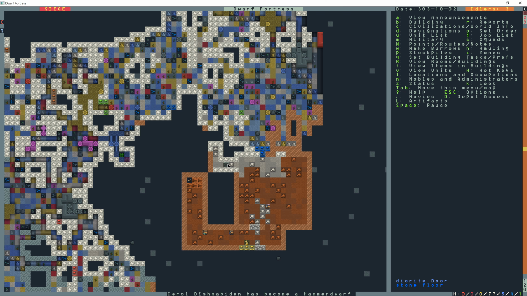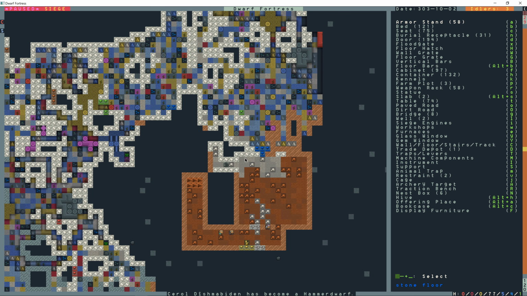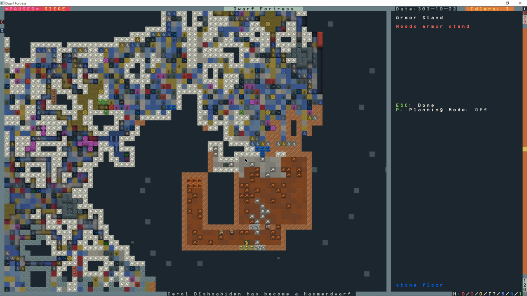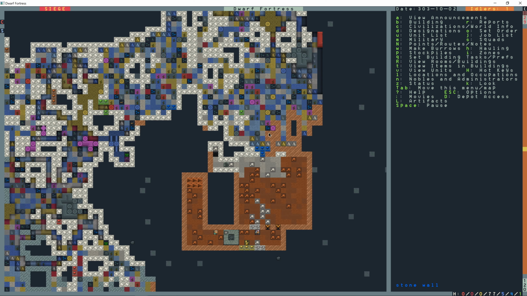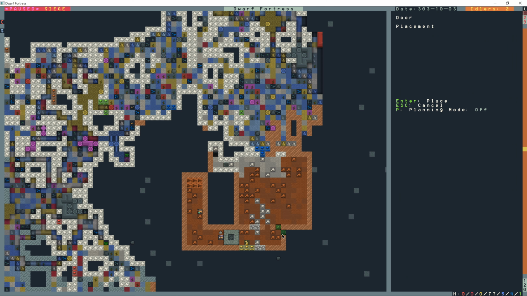Okay, so the door here is installed, and I'm gonna build a second door here, and then turn on planning mode. I'll do 2 more doors right here and here. There and there. Oops. Build door. Shift P. Do 2 more right there.